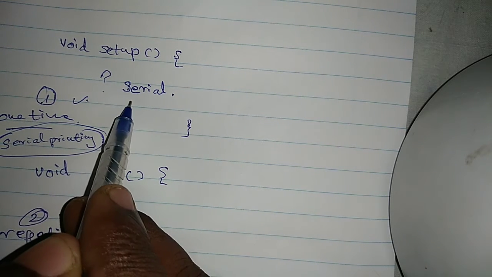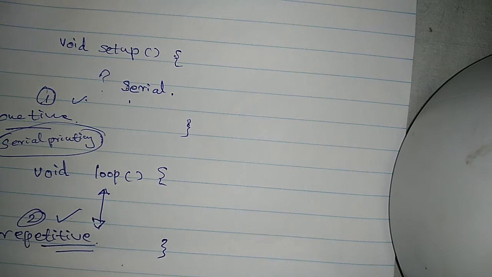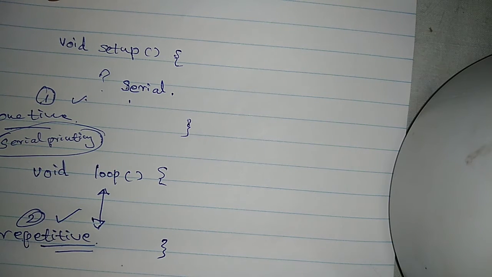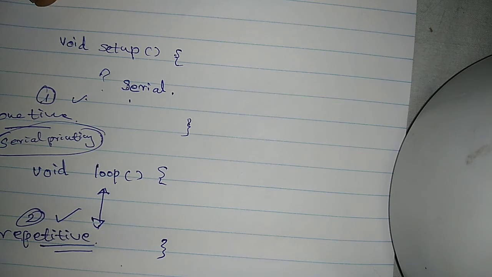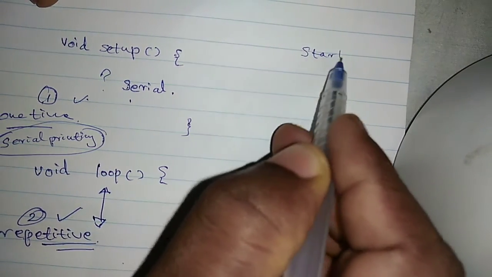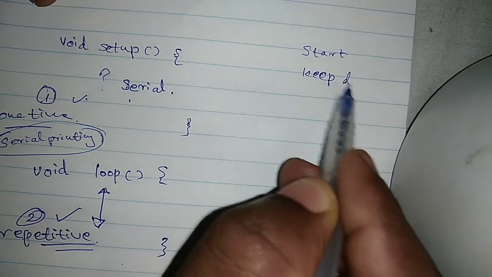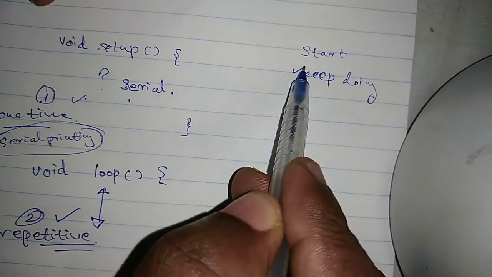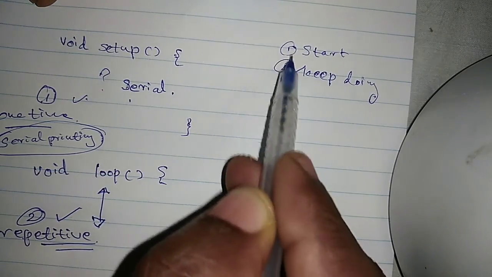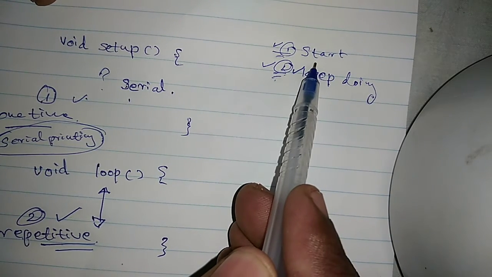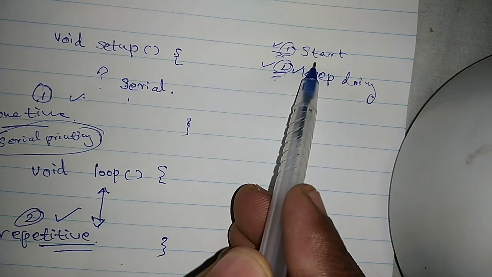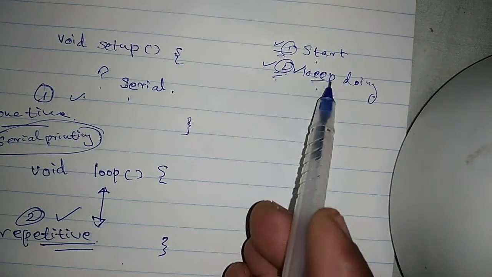So first, before we start communicating with the computer, before we send our hello world to the computer, we have to start that process, right? We are going to say, okay, begin the process. That thing has to happen only one time, because beginning happens only one time, right? So I said you start it and keep doing it. So this is repetitive, this is one time. So this should go inside the one time block, and this should go inside your repeat loop, because starting one time is enough. We can start again and again, but that is pointless, right? So one time starting and repeating forever is enough.